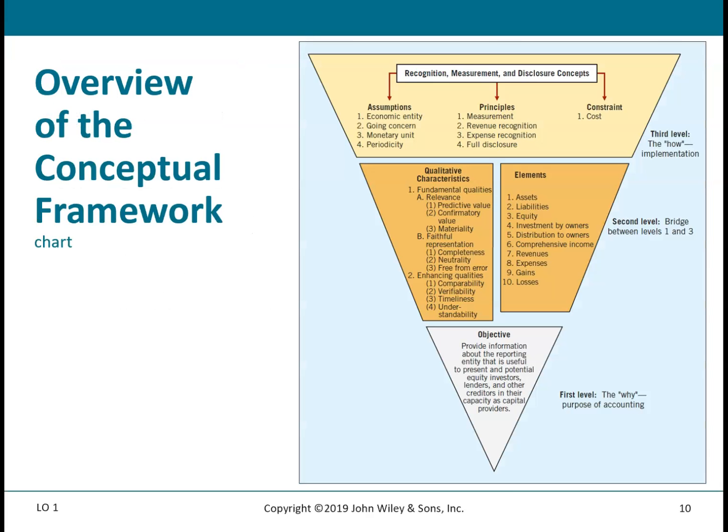So let's look at it in this format here. The first level is down here, and it tells the why. So it tells the purpose of financial reporting. It identifies the objectives of financial reporting. And then the second level, which we see right here, provides the qualitative characteristics that make accounting information useful and the elements of the financial statements like assets, liabilities, etc. So we're going to be talking about these 2 parts of the second level, the qualitative characteristics and the elements. This third level, which tells how, identifies the recognition, measurement, and disclosure concepts used in establishing and applying standards. That's why this level tells how.